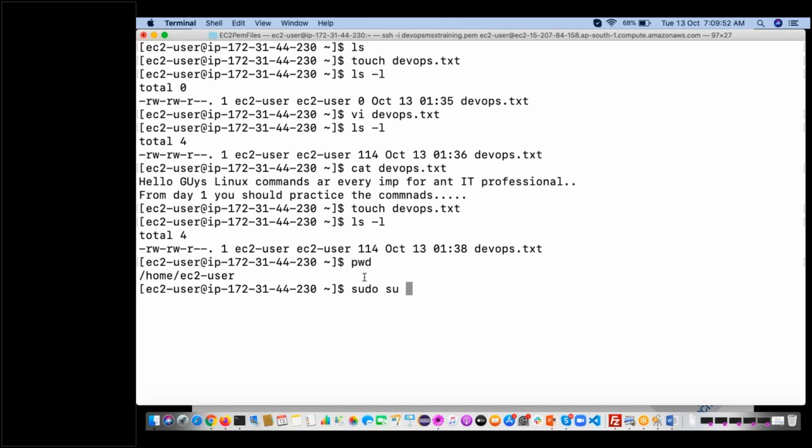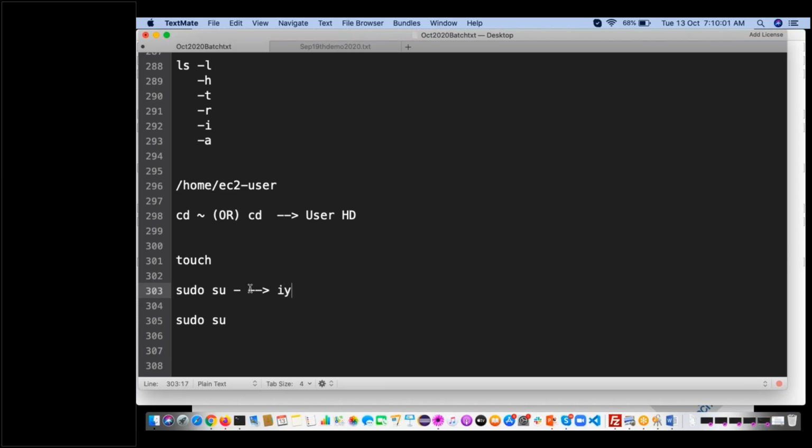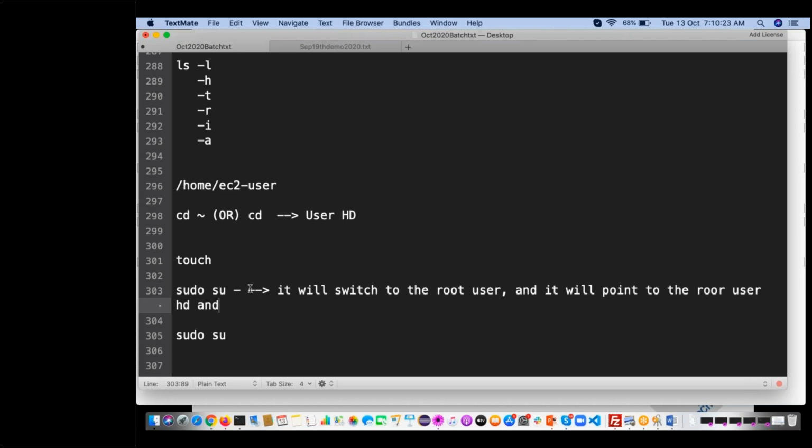If you type sudo su -, it will switch to the root user, point to the root user's home directory, and load the root user configurations.